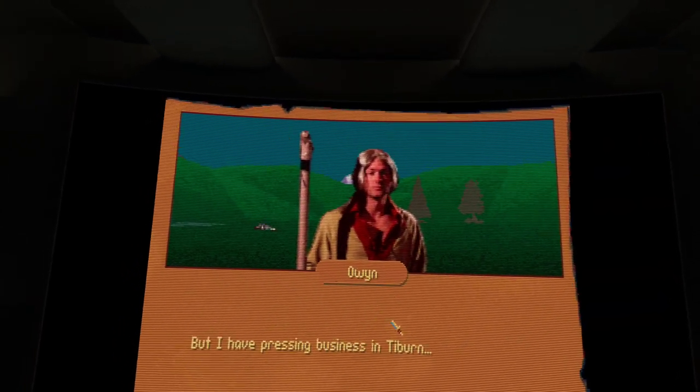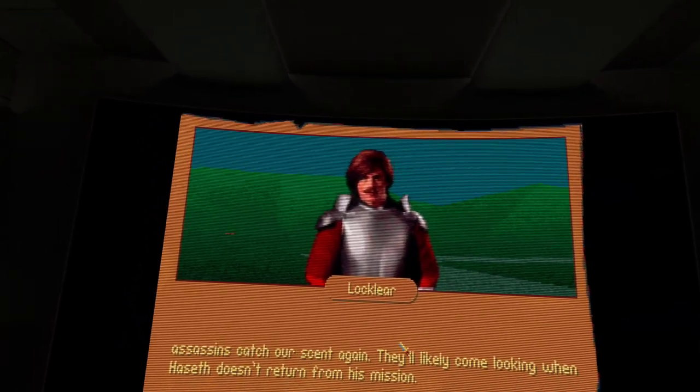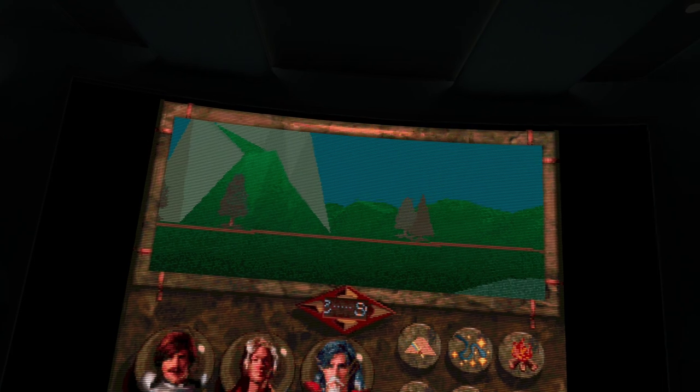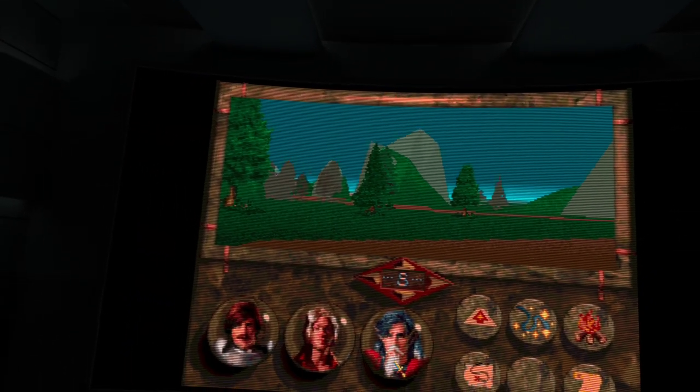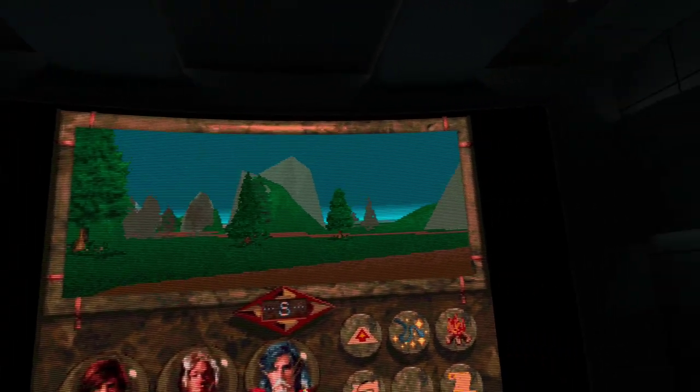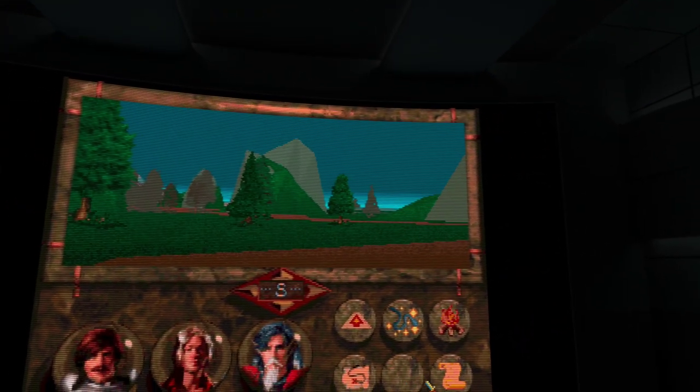This was great back in the day. Love this game. This is still a great game. I read the books too. I read almost all the books. Near the end there, I stopped reading. You see the graphics, the scanlines are very pronounced. So, yeah, there's that.